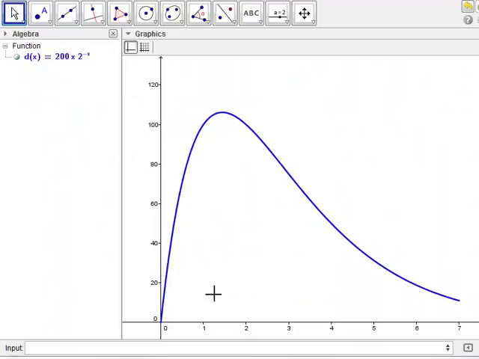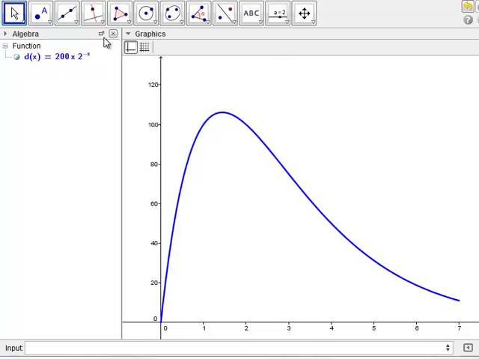Okay, here we're using GeoGebra. If you took pre-calculus from my courses, you've already had a lot of exposure to GeoGebra. If not, then you need to get familiar with it. This is my alternative to using a graphing calculator. I think graphing calculators have tiny screens and keyboards and so forth. Here you have a full computer keyboard and a lot more to work with.